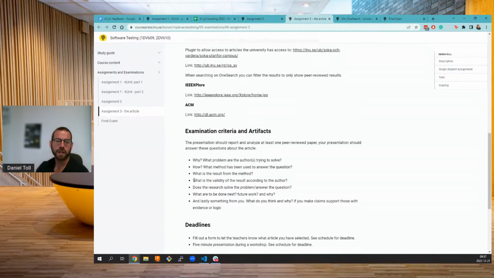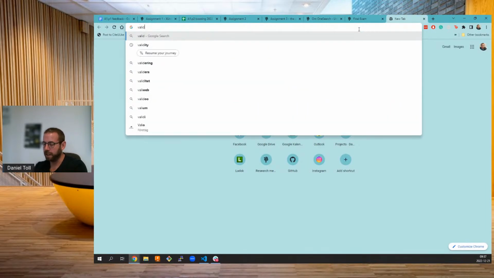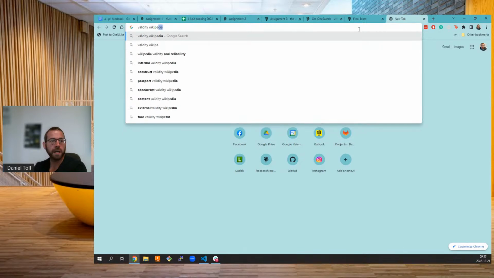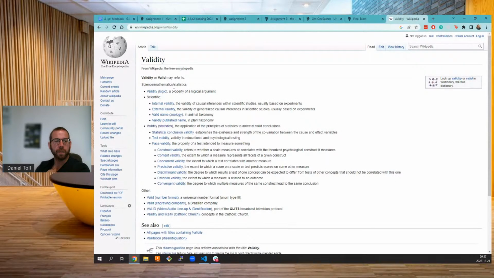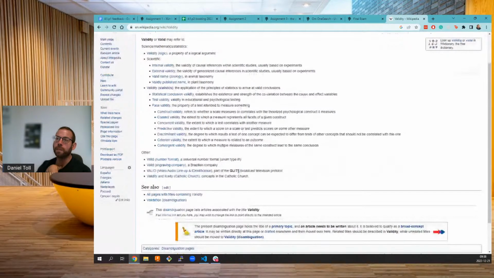That was the result. And then this word here, validity, is interesting because that is the word that describes the quality of the research. So how good research was this? You should find this word in these articles, validity or reliability or things like that. And I think that if we look at validity on Wikipedia, this is a good way of learning the word. You're going to find out there are many types of validity. And perhaps some of these, internal validity, external validity, construct validity, content validity, could be showing up in the paper.